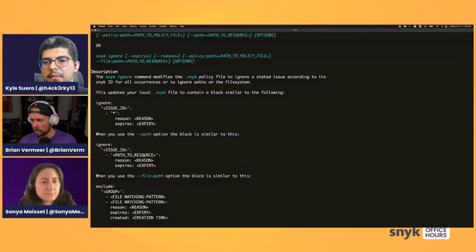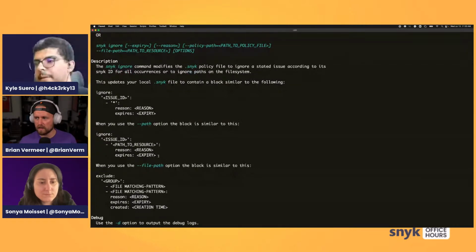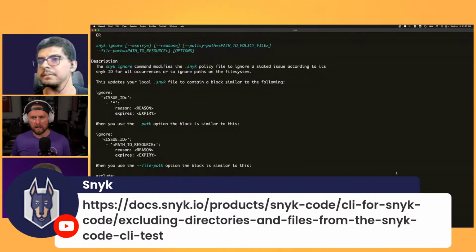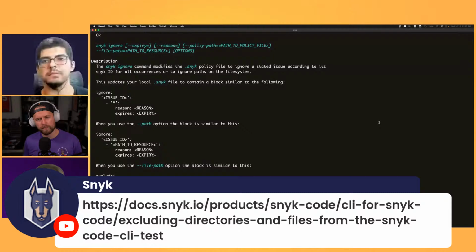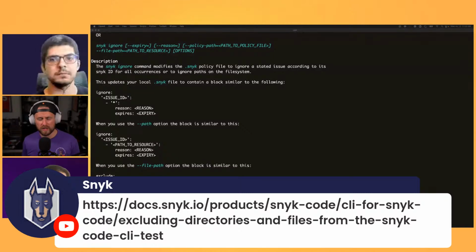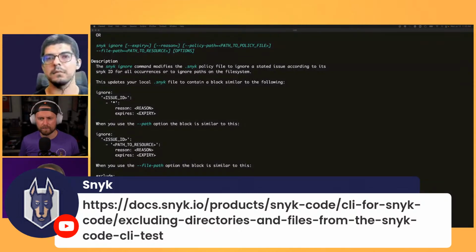I will drop a comment in the chat where you can see that in the docs as well, where you can exclude directories or files. I don't think the vulnerabilities named by Snyk Code have an ID, because it works differently than the ID in the software composition analysis. So it's still very much useful to do an expiry and a reason, but you have to include the file path in that case, as far as I know.